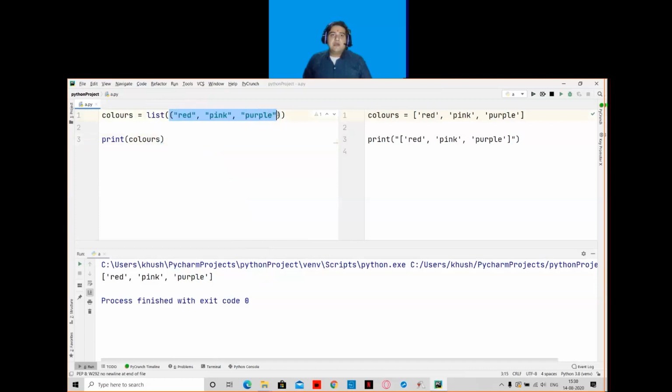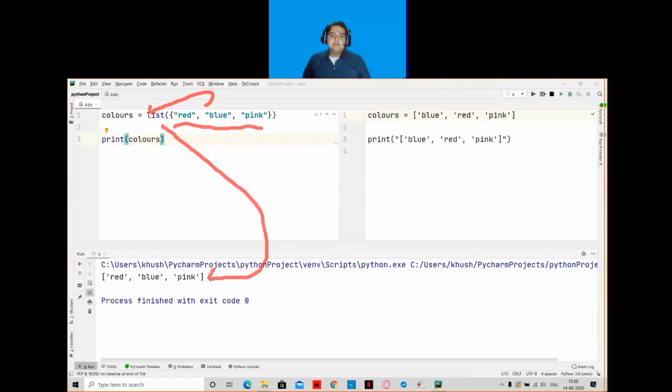Suppose I am mentioning a set here. If I run this program, this set is also getting converted to a list, and it will print my list as a result. So the list constructor will convert a set, tuple, or anything into the form of a list.